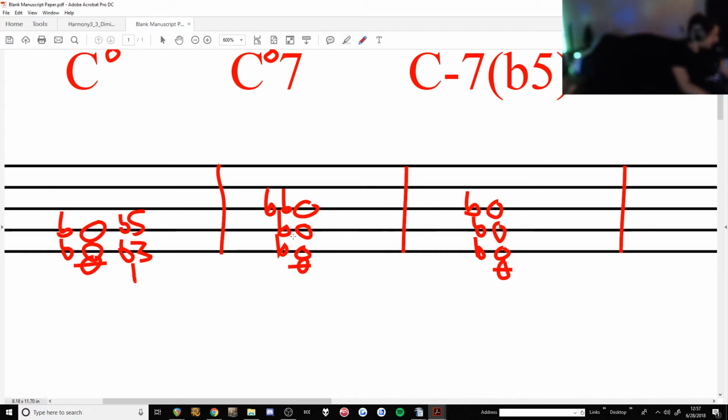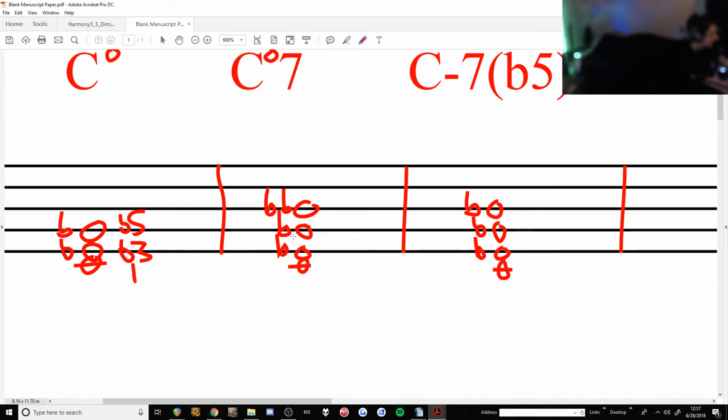So what this means is, we can use this information to extrapolate that there are only really 3 different diminished seventh chords that exist. So if I have, say, C, E flat, G flat, B double flat, and I go up another minor third to get a C again, well, what if I just let go of this C on the bottom here and I have E flat as my root note now?